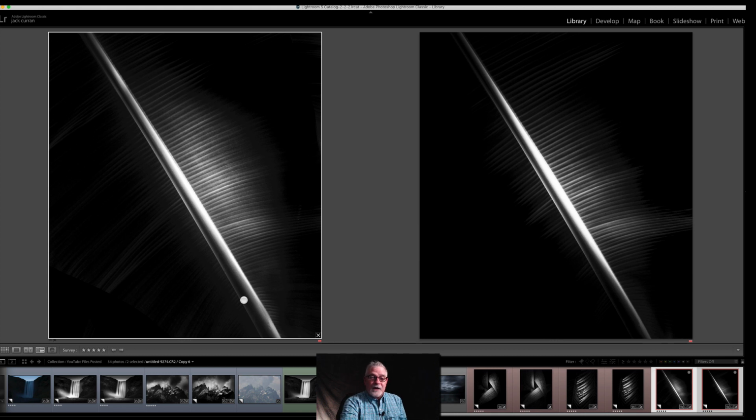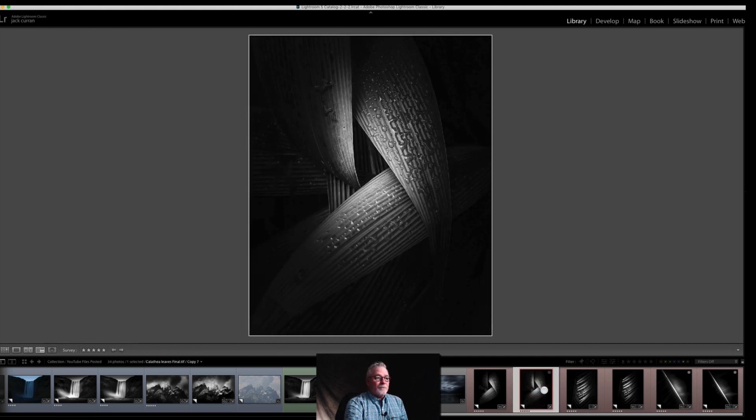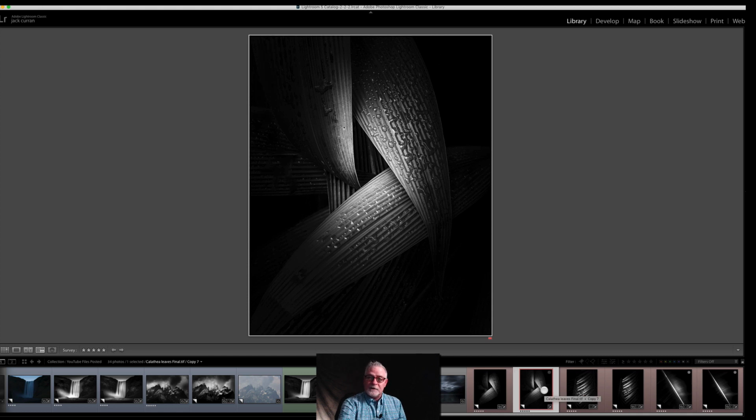So anyway, there you have it. There's 3 different botanicals. You can see that they're very simple. There's an adjustment brush, and there's radial tools here. There's controlling contrast, clarity, a little bit of dehaze, a little bit of texture, using your highlight slider and your exposure and your shadows and blacks to try and figure out where the highlights and shadows are. And that'll get you there. It's really about having the vision while you're shooting to get to the final print and what you're trying to hang on the wall or what kind of series you're trying to create.